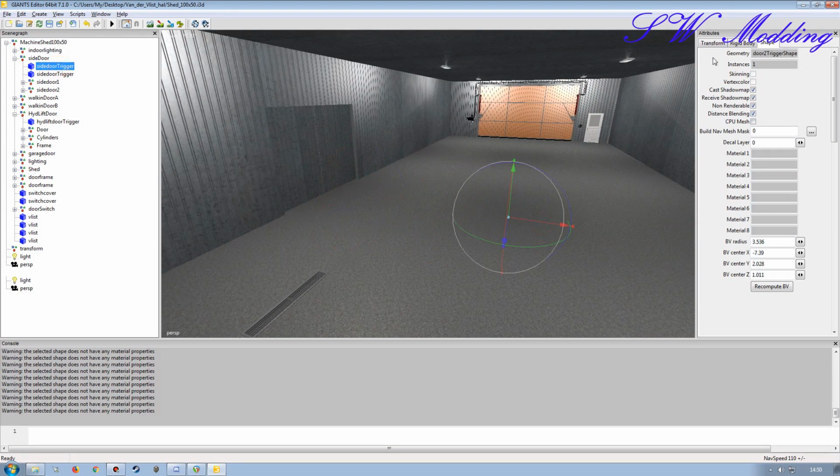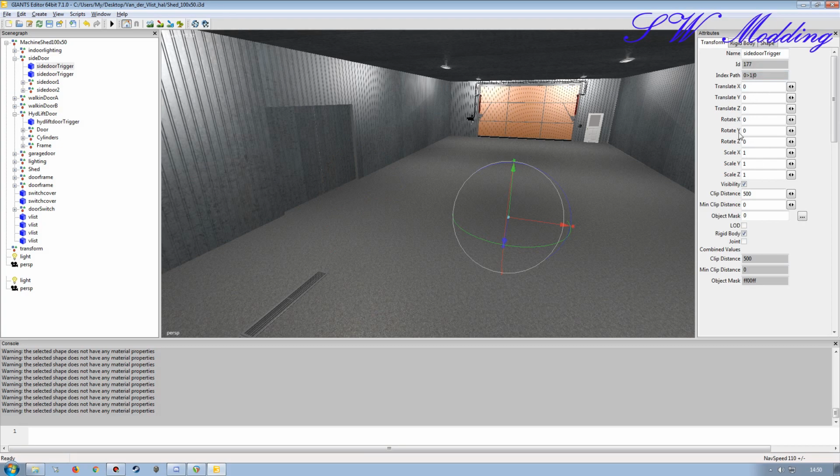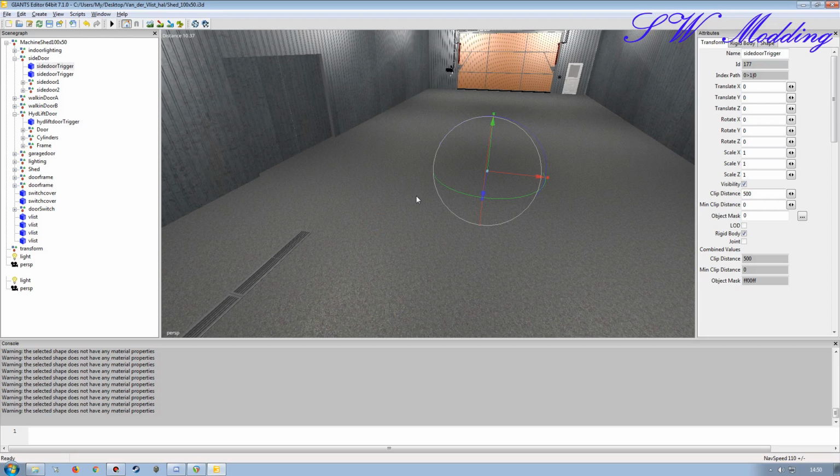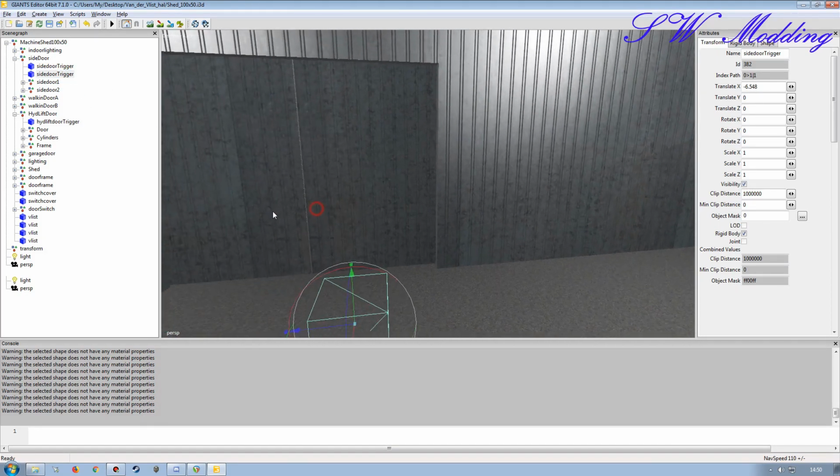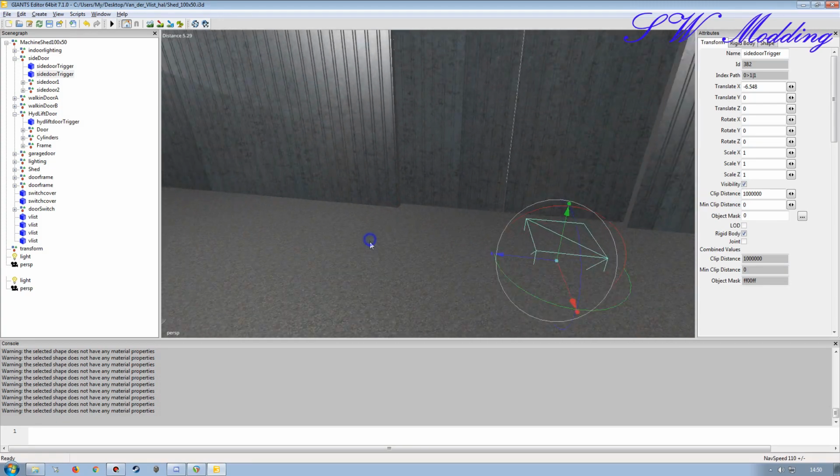Now the original trigger, if we look at the attributes, it's all set at 0, so I'm not quite sure what that was all about, but I'm going to ignore that and just set it where I want to put the trigger against this particular door. So I'm going to move it somewhere in the middle of the door here.